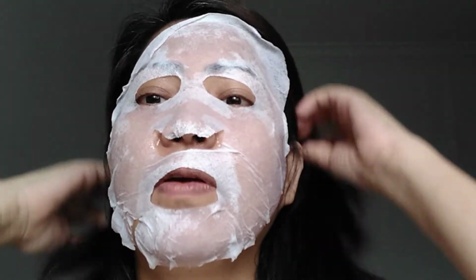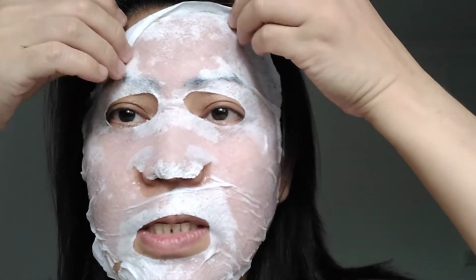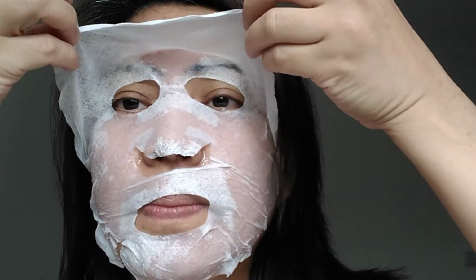20 minutes mark is over, so I'm going to wash my face now, but I'm going to take it out in front of you so we can see how does it look like. Ta-daan! Okay, so I don't know if the changes is visible, but actually it feels like very refreshing and feels like very smooth. Okay, I'm going to wash my face first and I show you later.